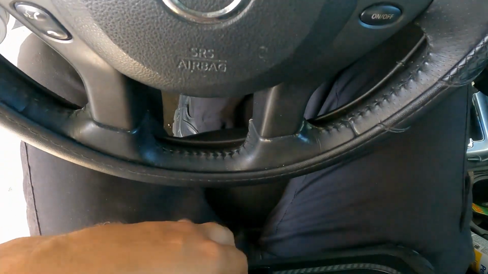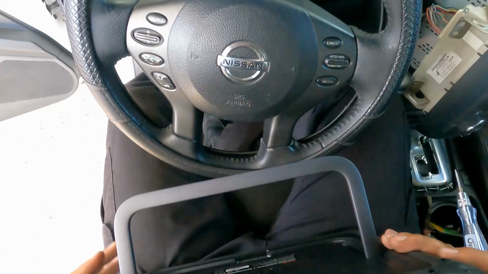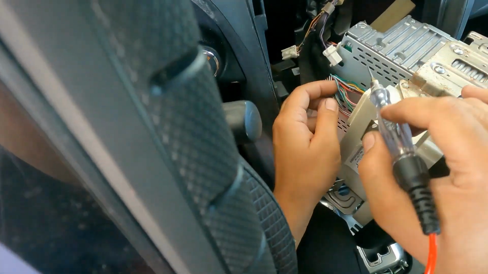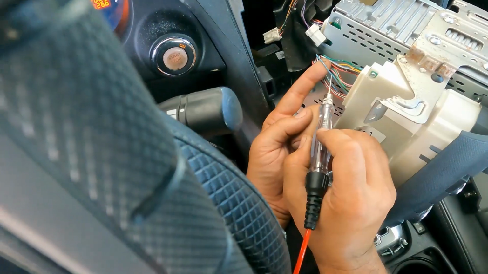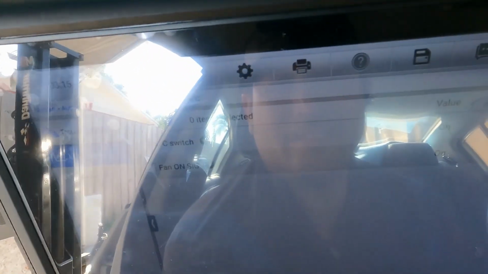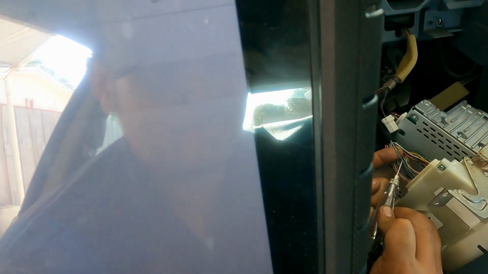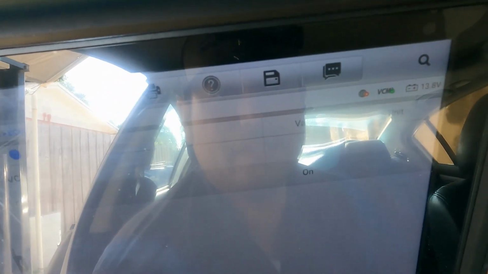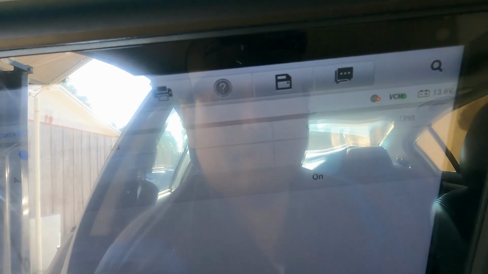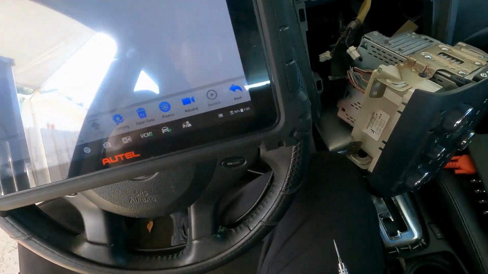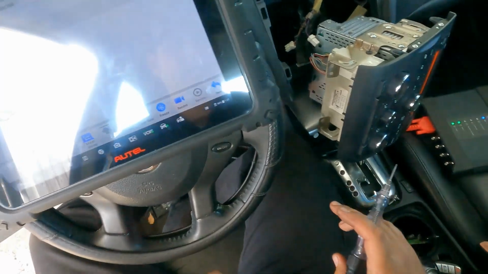Let me get this scan tool out of the way first. There it is. See, now it changed. Beautiful. So that tells me that everything down from this point is okay.